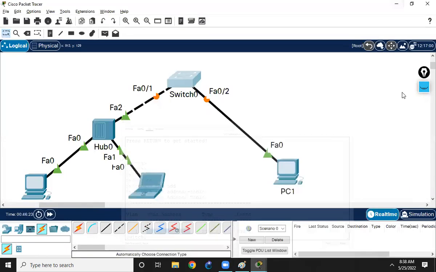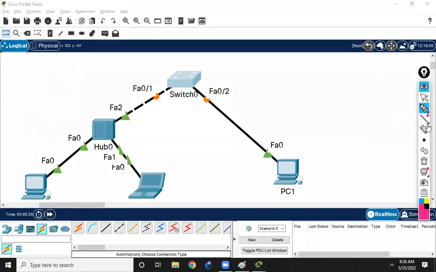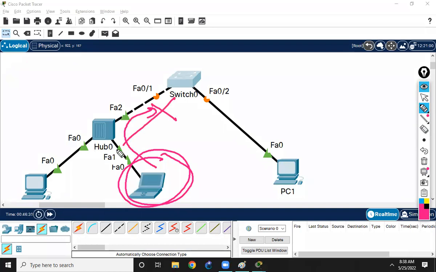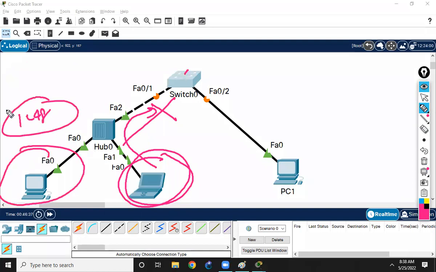So even after the switch reloads, if this laptop tries to communicate first, that will not be allowed, because we have saved the configuration and we still have 1248 in the CAM table. Clear? Any doubts?